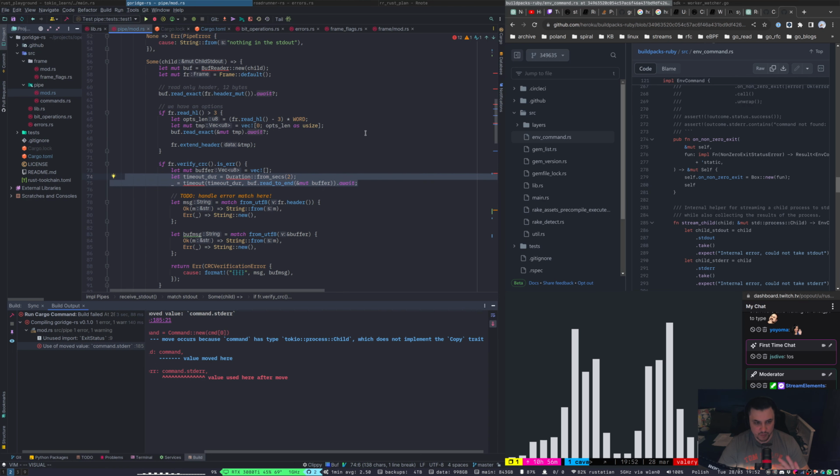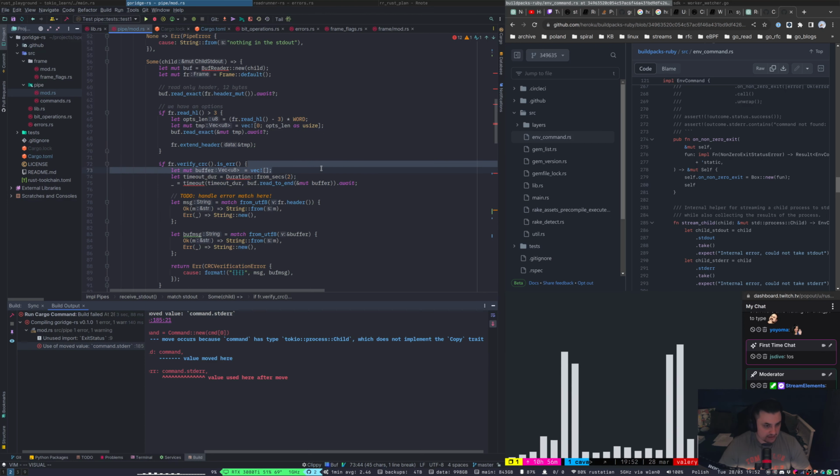So we don't want to deal with such a trashy process. We just need to kill it. But we have to preserve the buffer which we already read from this process during these 2 seconds.